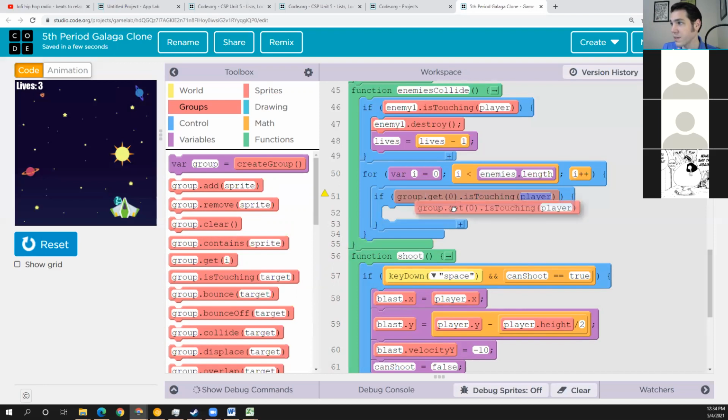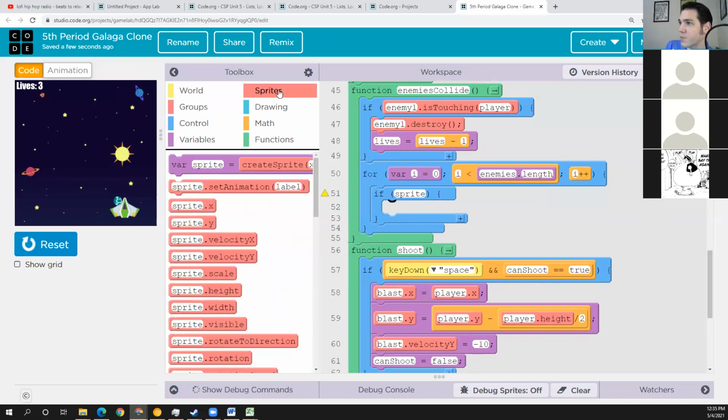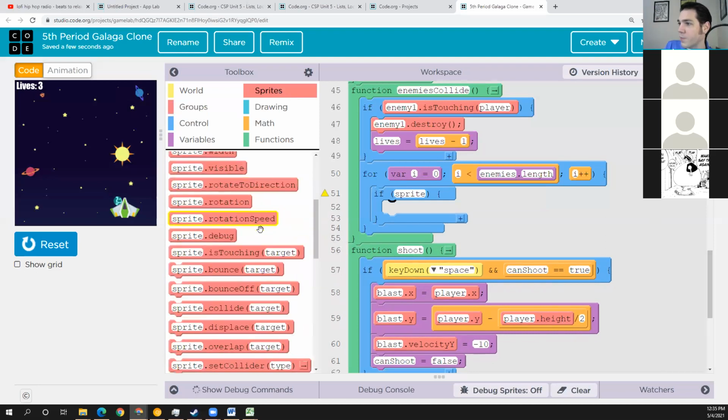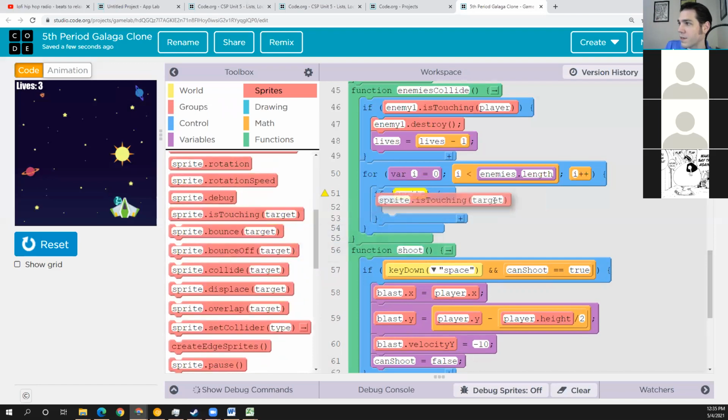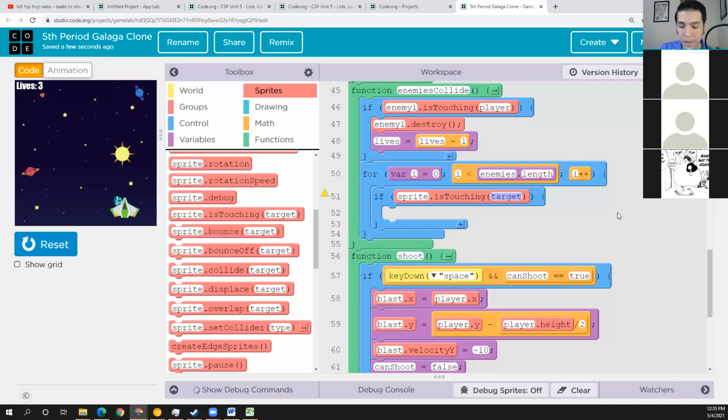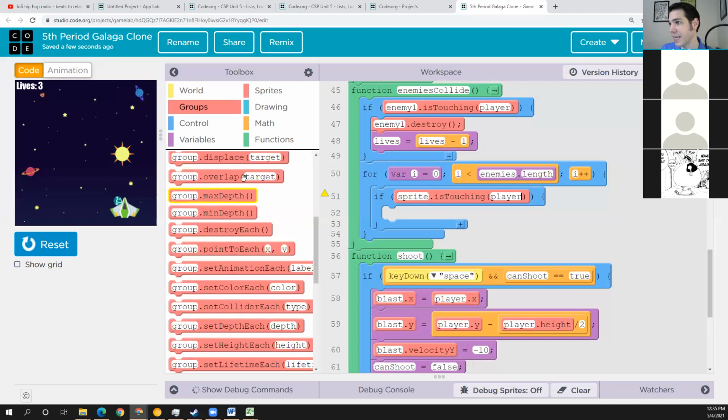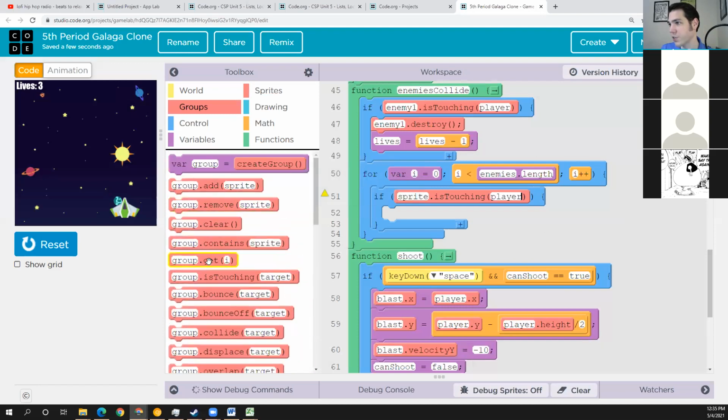Oh, is it going to let me? Oh, great. I think I'm going to have to type it in, because it just automatically converted it to group.get(0), which is not what I want. Okay. I'm going to have to type this one in. So I'm going to go back and get my is touching again and change this to player. Okay. So in sprite, I'm going to be typing this command in instead of dragging it. Can't drag it, unfortunately. But I'm going to be using the same setup, which is group.get(i).